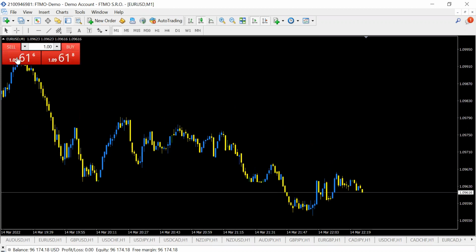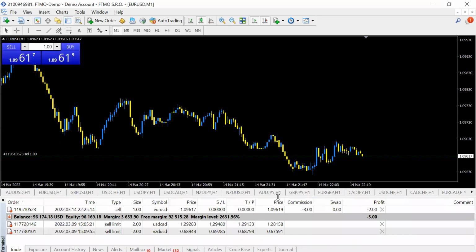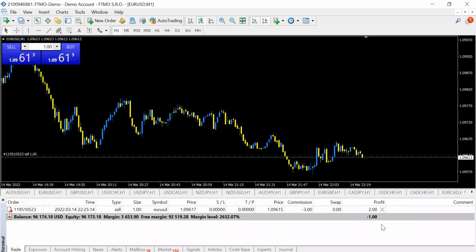So I'll come here and I want to do an instant execution. I just come and click on this. Okay, and right there you see a line. That line is a line to show an order has been created. What type of order? It's an instant execution. Let me remove this. Those are pending orders. So I have one order there that I've just created.